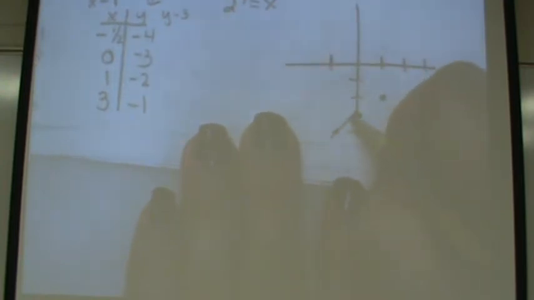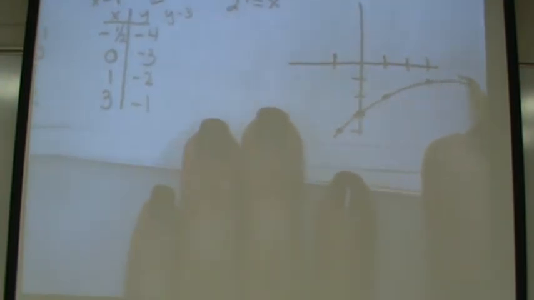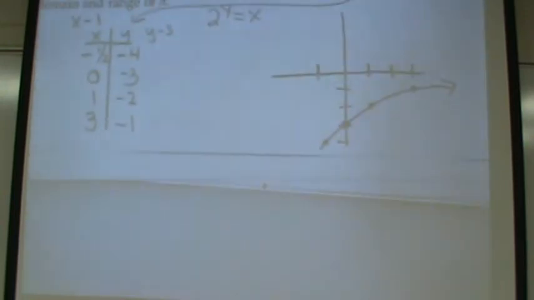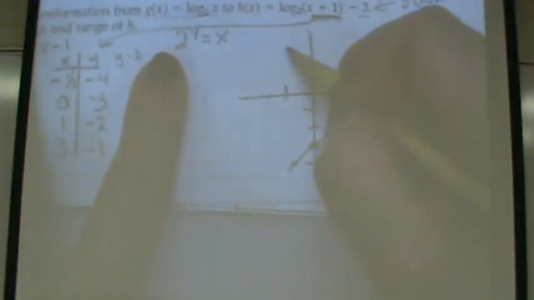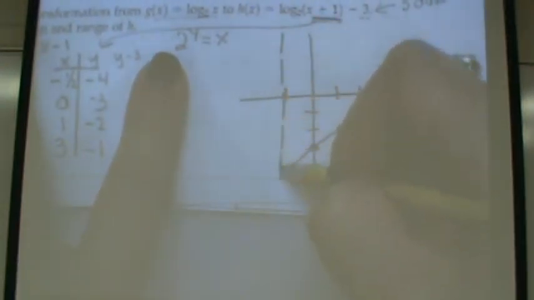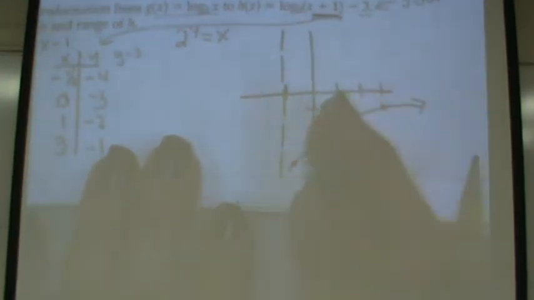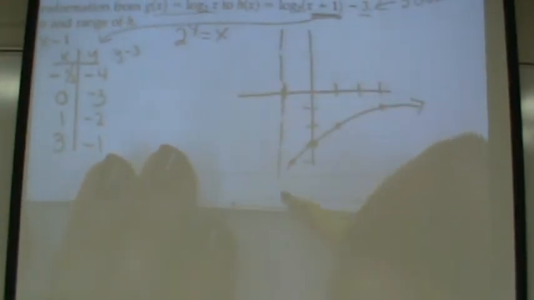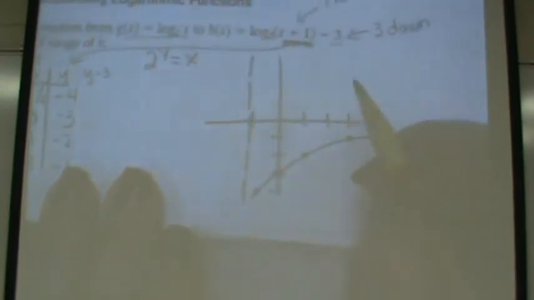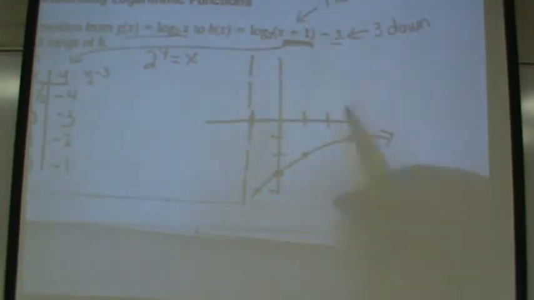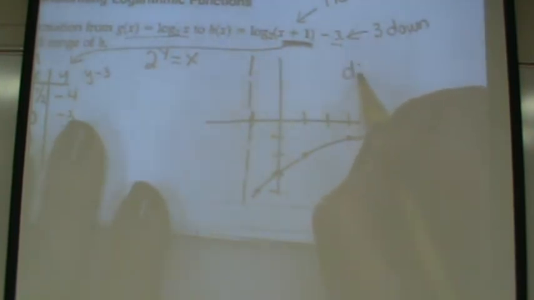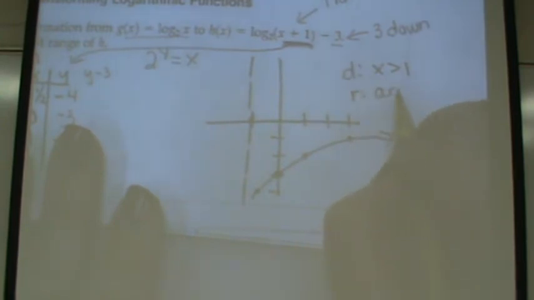So it looks like this. This is the best I'm going to do freehand. Now, do you know there's an asymptote? Do you know where it's at? Right here. It's x equals -1. So the graph is going to get closer and closer to that imaginary line, x equals -1, and never cross it. What that's going to help you find is your domain. Your domain on this problem is going to be all the x values that are greater than -1 because of this. And what's your range? All real numbers.